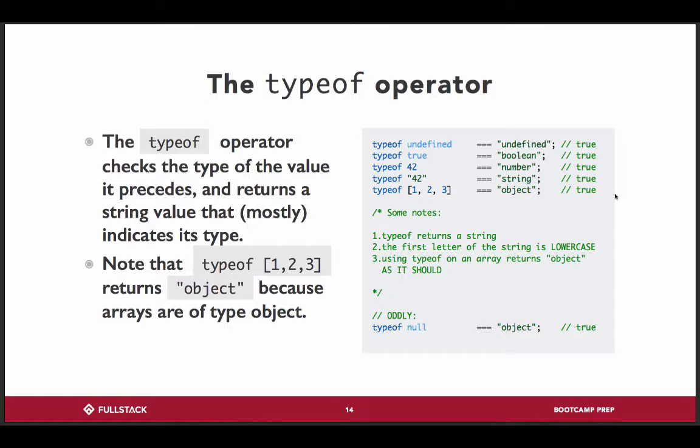But everything else follows. Like, typeof true is boolean. And then typeof, if you have a variable function, like myFunc, it will actually give you function. So that's the one object type that doesn't return object. It returns function because it's a special type of object.